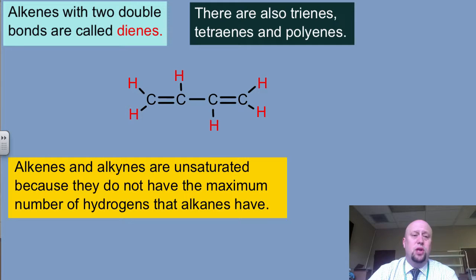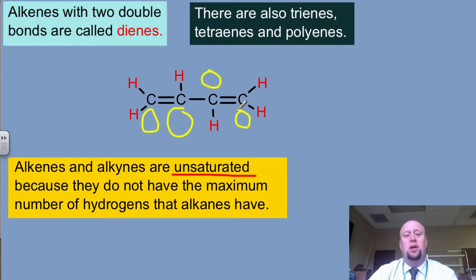Okay? What is really important for us here is to note that alkenes and alkynes are both unsaturated. And what that means, of course, is that they do not have as many hydrogens as they possibly could. If we go up and look at this molecule, if there were no double bonds here, then we would have more hydrogens. We'd have another hydrogen here and one here. We'd have one up there, and then there'd be another one on this end carbon here as well. And so we've got two double bonds in this diene, and so that means we essentially lost four hydrogens. So every time you add in a double bond, you're pulling two hydrogens out of whatever the normal alkane formula would be.